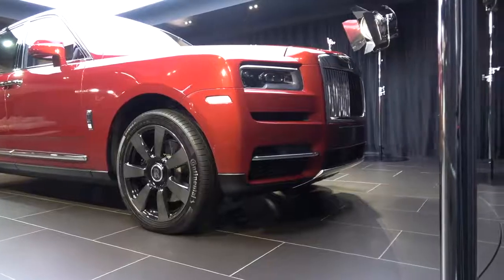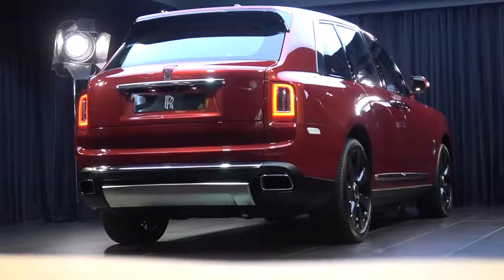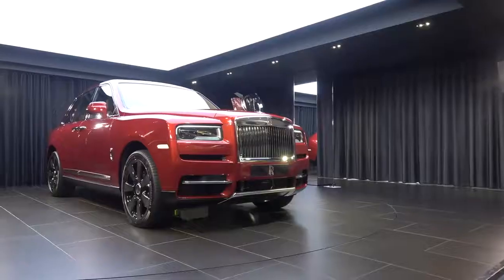So I would say that this is the crowning jewel of Rolls-Royce, but in fact the flagship is still the Phantom 8. However, this car I think is the car that's going to change the face of Rolls-Royce forever. I've spent about an hour with the car before I decided to talk about it. There's some features in the boot which we'll get to shortly — please stick around, because the creations coming out of Rolls-Royce to fit in the boot of this car are going to be unlike anything you have ever seen. There's an optional extra in the boot which is about as cool an accessory as I've seen in a car so far.